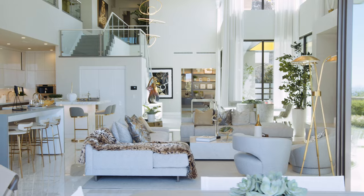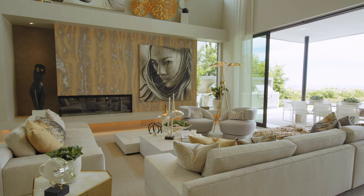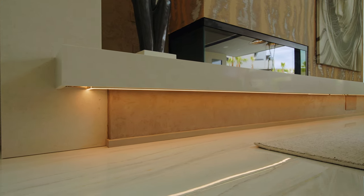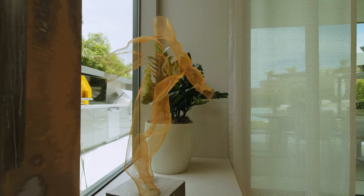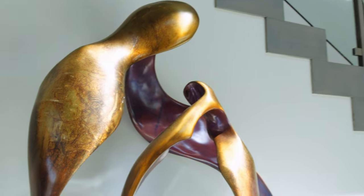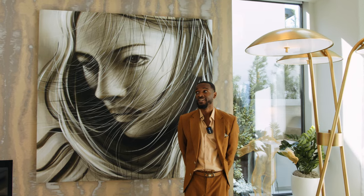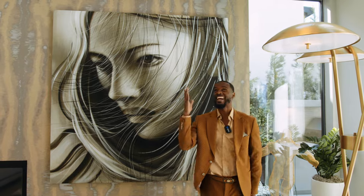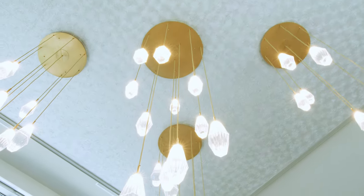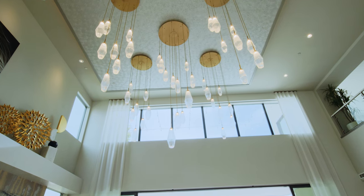But let's come around here. Check out more of this great room where you have your fireplace, the LED floating shelf down below. I love that every time I come to one of his homes, you have great artwork from statues to paintings. And they are original artwork in some of these homes. So you're gonna get top-notch deals. The lighting, very nice. It's just how exposed this home is. It's just completely open. This is definitely an entertainment flow.